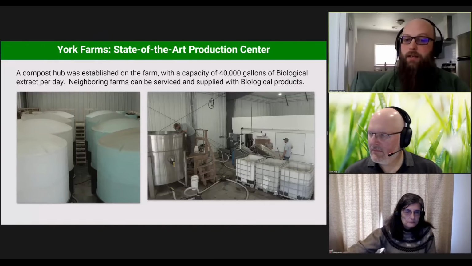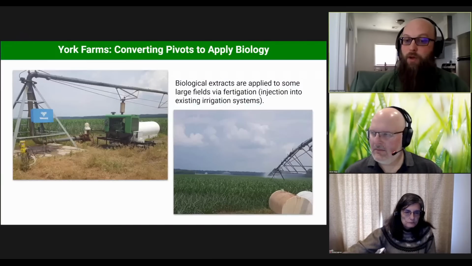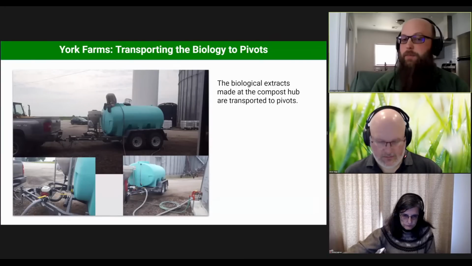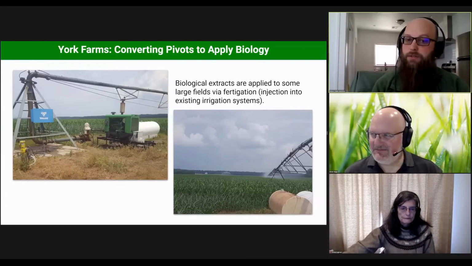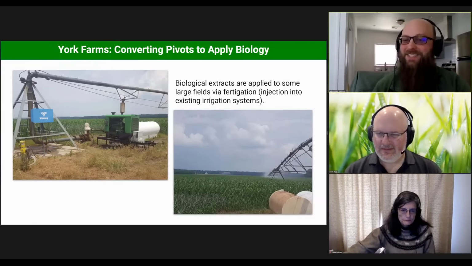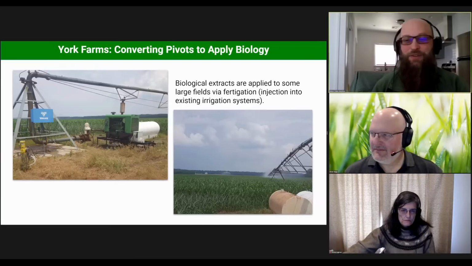So on the next slide, we have one example of a way that they've been able to apply that, which is that kind of typical pivot irrigation system that you see all over the US, the Midwest, whenever I drive through Kansas or Colorado. When you're flying over in a plane, I've had friends ask me, why are all those fields down there in circles, Adam? And it's because there's these center pivot irrigators that are adding irrigation water to the crops.